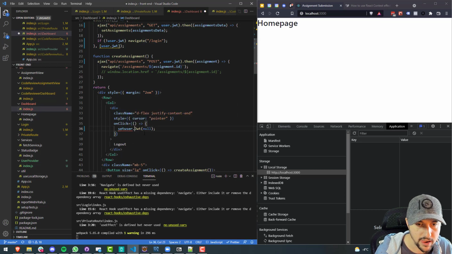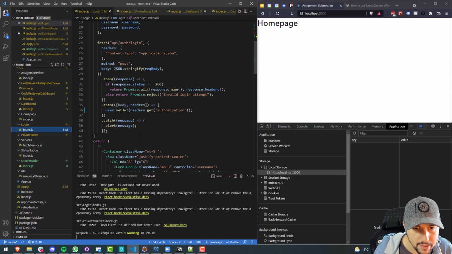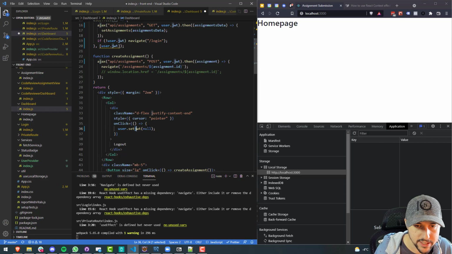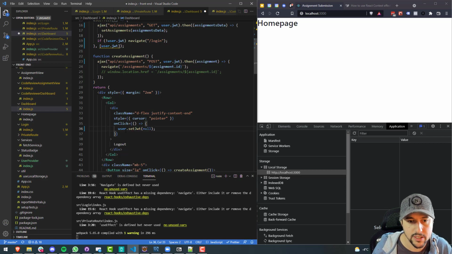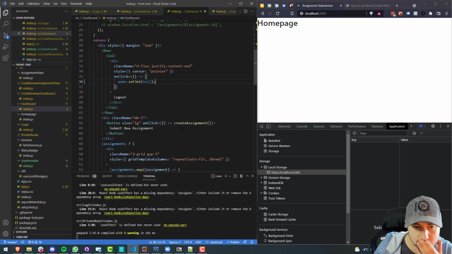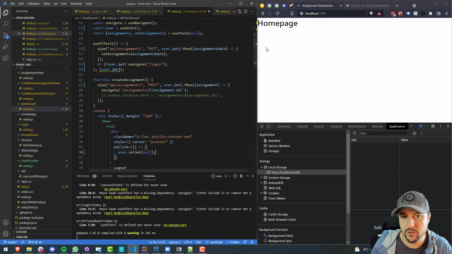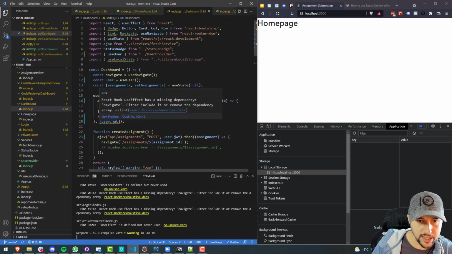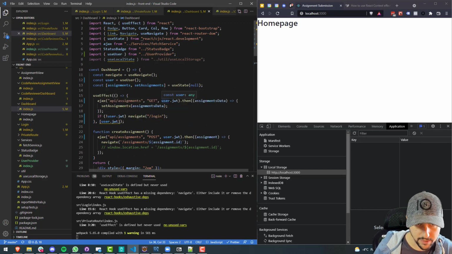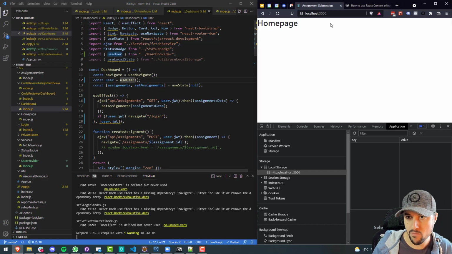The only problem is this one is not set user. It is, what do we say? User.jwt. How do we do this one again? I just did this in login. User.setJWT. Right. So user.setJWT to be null if they log out. Let me save this. Okay, hopefully the code is okay there. So this way we're going to leverage use user instead.